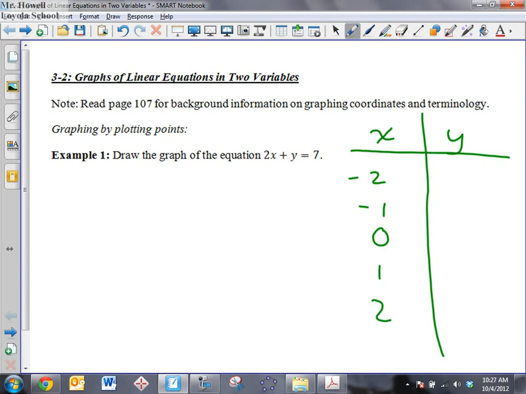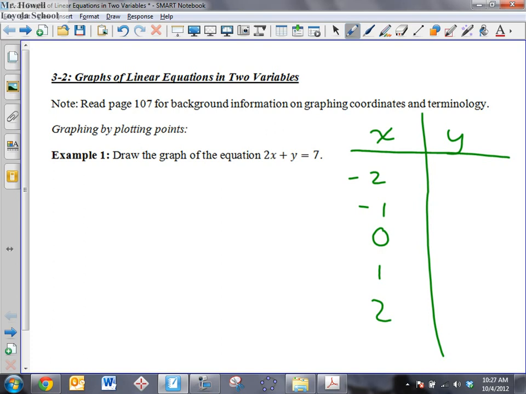For this problem, we'll go through all the points, but I'm going to show you that you don't need all the points. How many points do you really need to make a line? Well, that's if you have a slope. I'm saying though, if you're graphing by plotting points, how many do you need? Two. Okay. You need 2 points and then you just connect, assuming we don't know the slope. If we're using slope, it's different again. You need the 1 point and the slope.